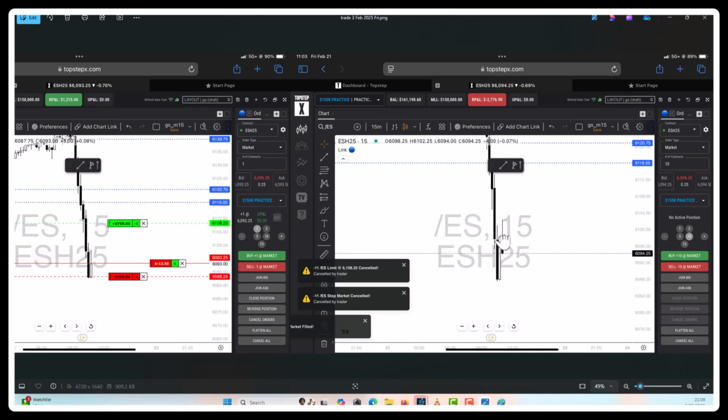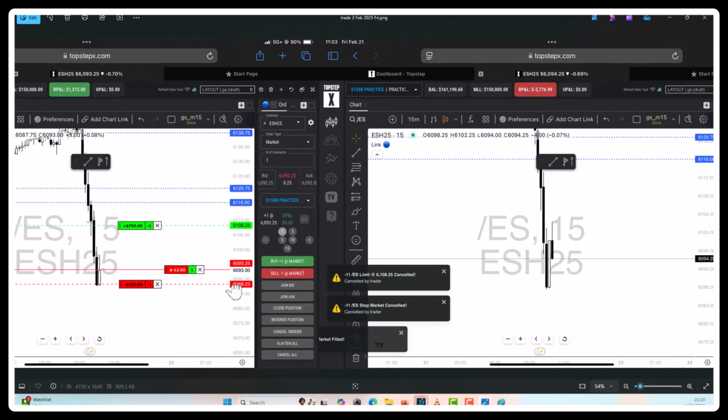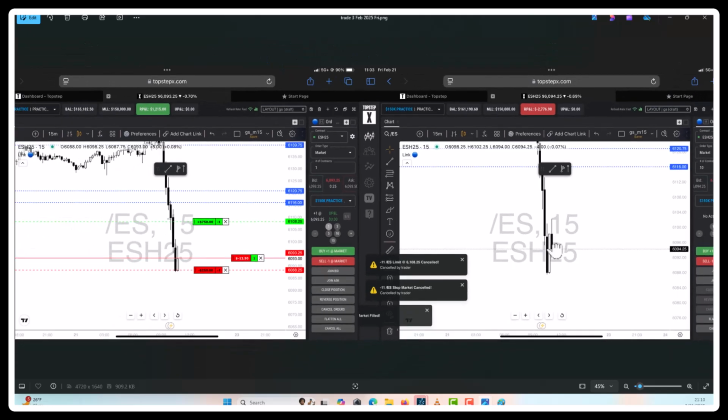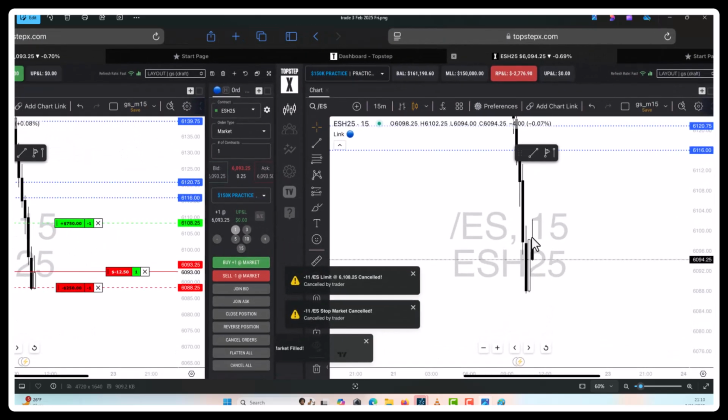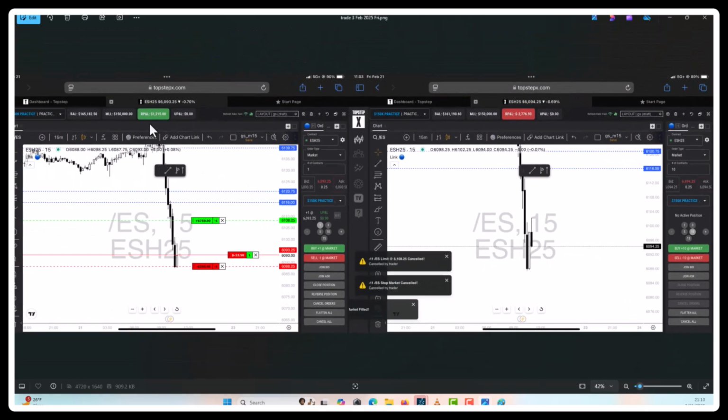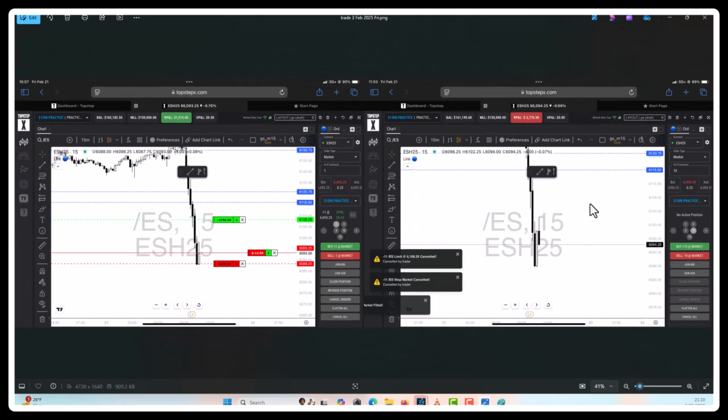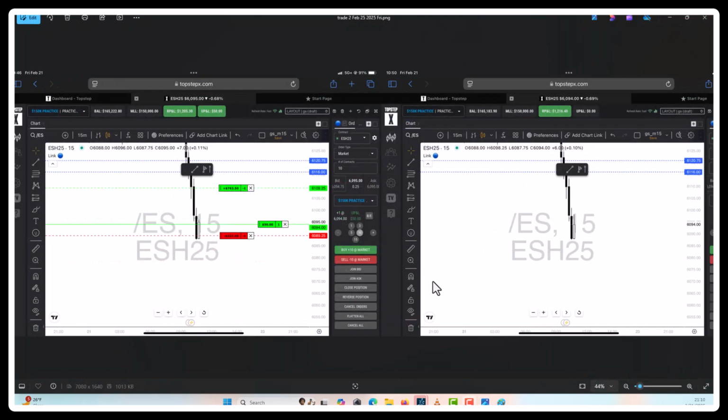But anyway, we made a mistake. We changed right here, we added more contracts right here, right? If we wanted to test with just one contract, okay, but we were greedy right here. We added, and as soon as we added, it went back and reversed right away, and then we took a loss of 3,000. So basically, we got out again right there and took another loss right there. So that's the huge mistake we made right there. And then we made another mistake, but we run out of time for now. Let's conclude this recording for now.